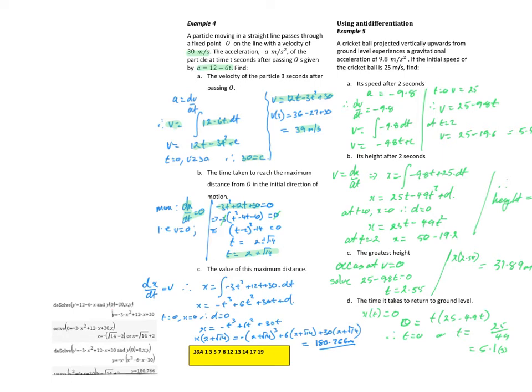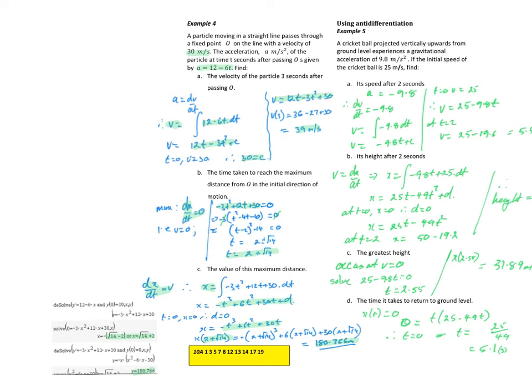The value of the maximum distance, well, to find that value, we need a rule for the distance. And so we do have dx/dt, and the velocity is dx/dt. So if I integrate that, I'll get an equation for x, plus d, but at t equal to 0, everything was 0, so that constant is equal to 0. If I substitute 2 plus root 14 into that equation, courtesy of our calculator, we get 180.766 metres, which is just here on the left. You can see the CAS dump for the key values there.